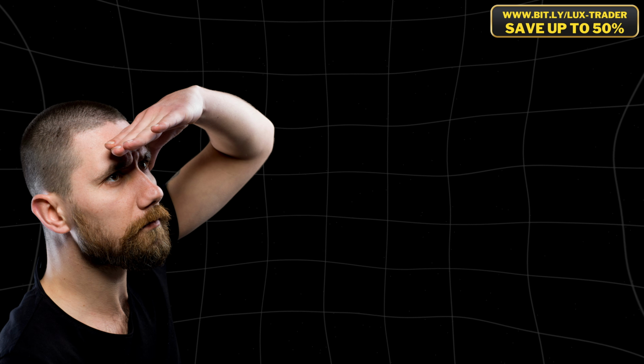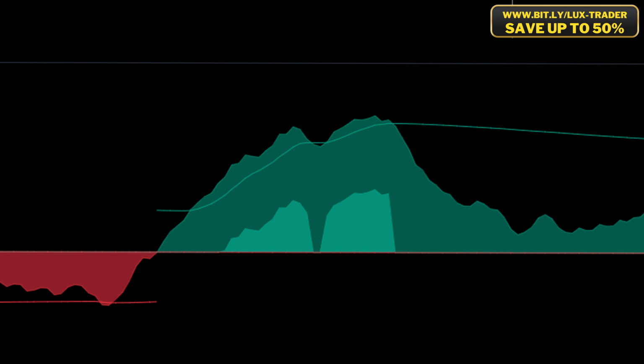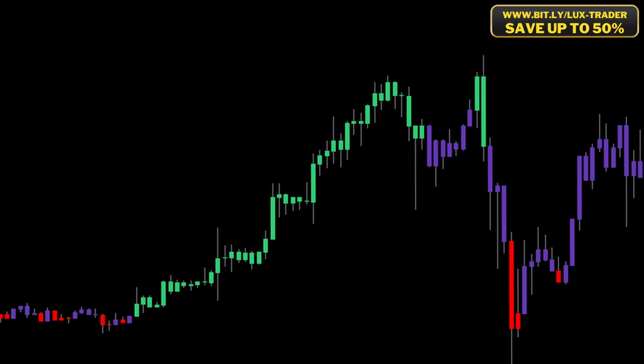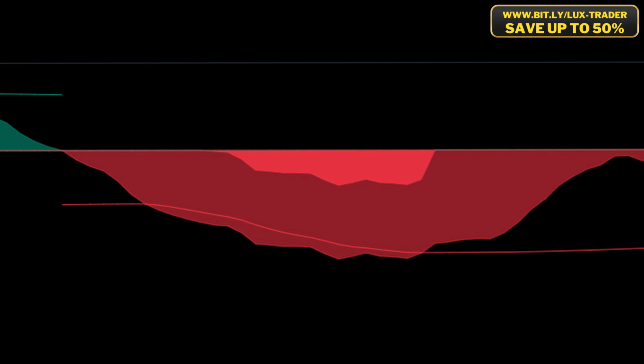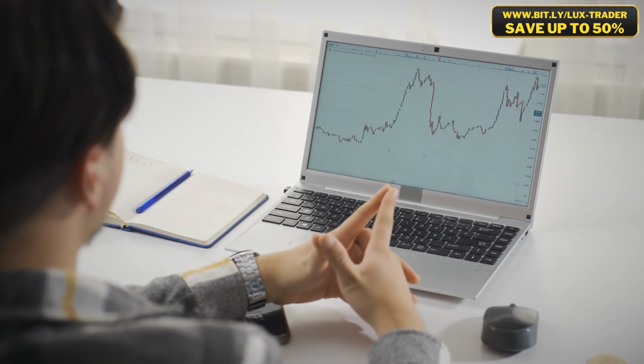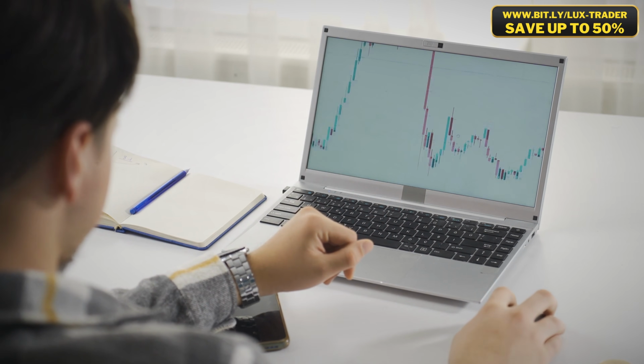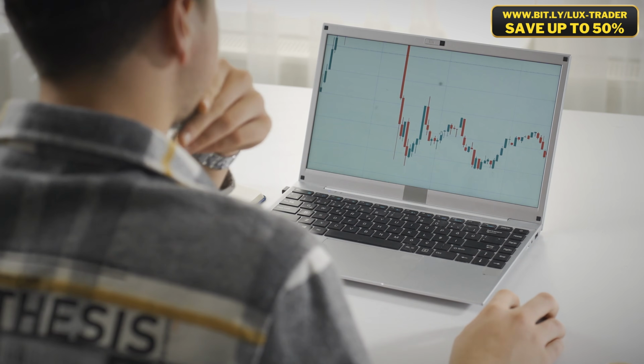You can observe this phenomenon on both upward and downward movements. For instance, once the overflow ceased here, it indicated a potential pause in upward momentum. Similarly, on the downside, the end of overflow suggests a halt in selling pressure. By paying attention to these overflow signals, you can better anticipate when the market is likely to reverse or take a breather, enhancing your trading decisions.